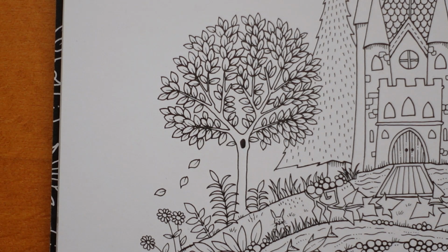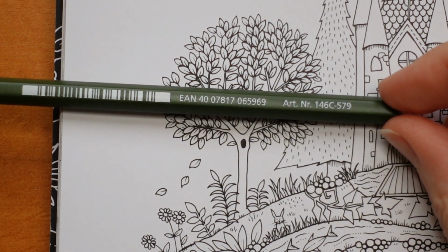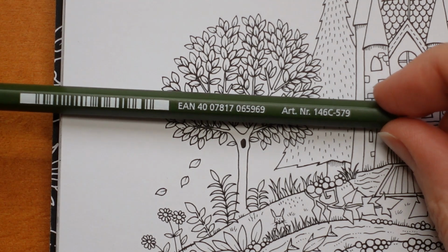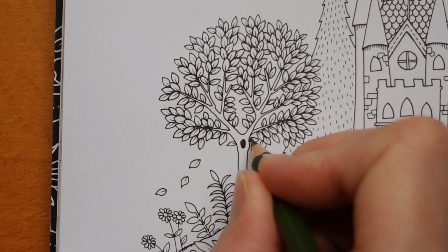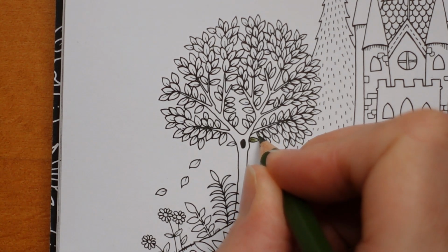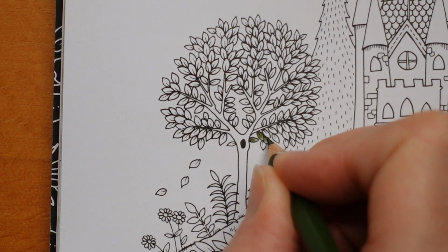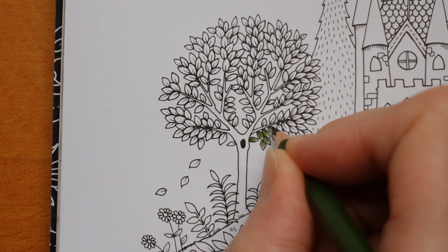I suppose it's just a matter of taste, isn't it? So this is the 579, which is an olive dark, it's called. And I'm going to do the base of the leaves with these. I know they're small leaves, and doing two colours can be quite tricky. If you're struggling to see, or you haven't got much patience, like I often don't, then just do the whole leaf in the same colour. What I'm trying to do is just fade it towards the tip a little bit.